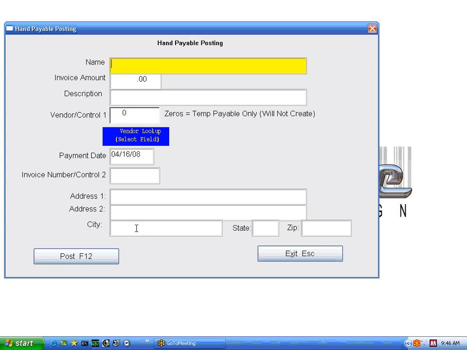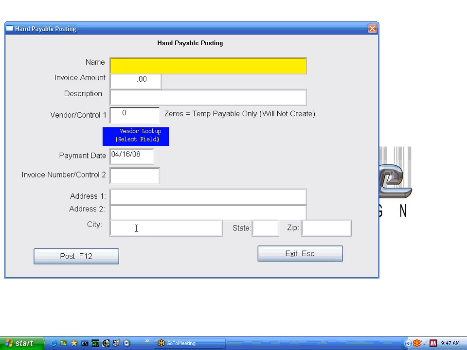Now, let's do another scenario. Let's suppose I want to put a bill in for somebody who is in my system, who actually I'm just in a hurry, I need to cut a check, maybe the UPS driver, I'm writing a COD, and it happens to be for a vendor that I deal with all the time. I could go in and do the exact same thing in posting the bill, like we did earlier, or I could also do it here.